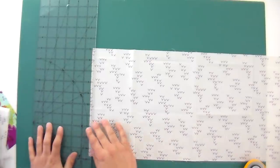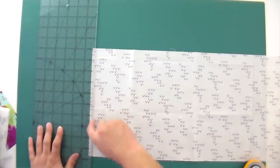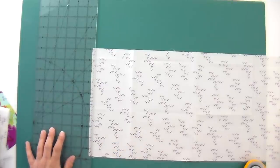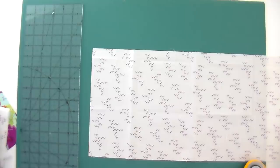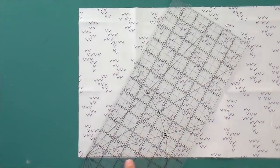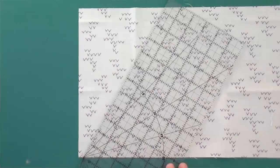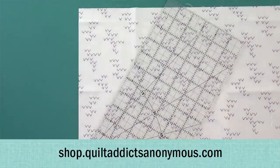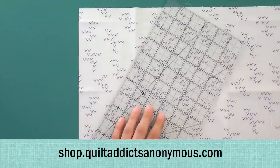All right, so I need to create that quarter inch seam allowance. So the first thing I'm going to do is line up the quarter inch mark of my ruler with that line that I just squared up. And I'm gonna take my friction gel pen, because it'll go away with heat, and mark that right down here. Now I'm gonna line up my ruler so that the 60 degree line is even with the bottom of my strip. And again, to get the cutting instructions and how wide the strip needs to be, just go to shop.quiltaddictsanonymous.com and download the pattern for Starburst and you'll see it.